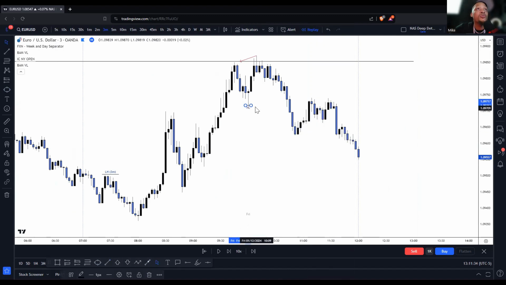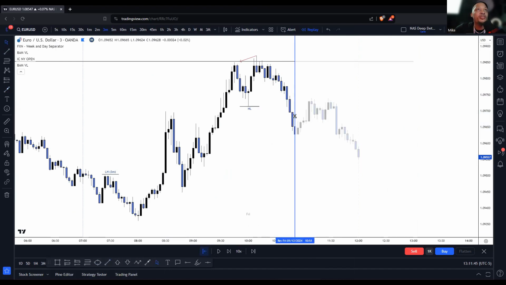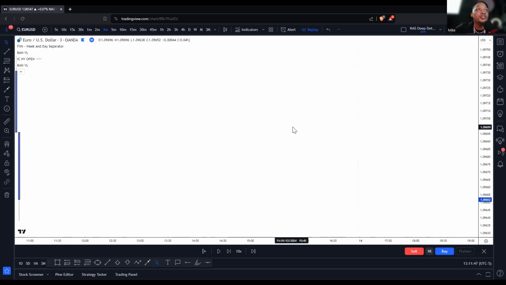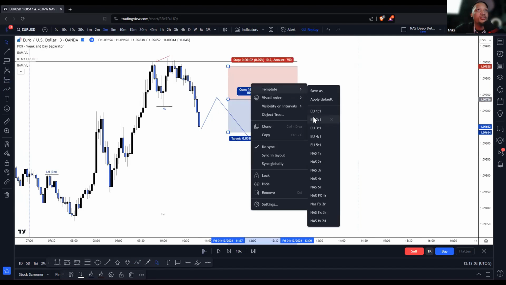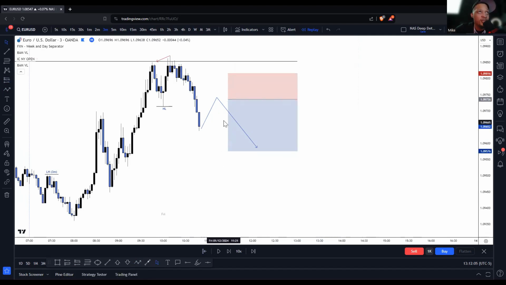Now, this higher low on this 3 minute time frame, because this can happen on any of the time frames, the moment this is broken, which is right here, or maybe let me do a replay for y'all to see. The moment that this area is broken, I'm expecting price to do what? Just like the diagram I drew, retrace and then go bearish for my 2R. That's what I'm expecting. The market to retrace, go bearish for my 2R, EU21. That's what I'm expecting. That's it.